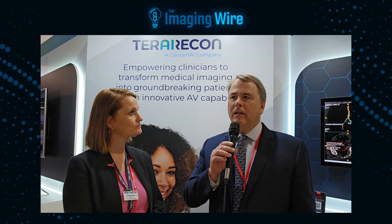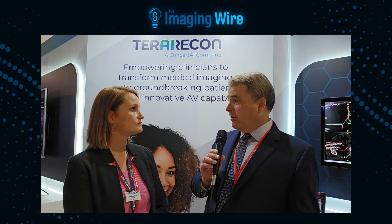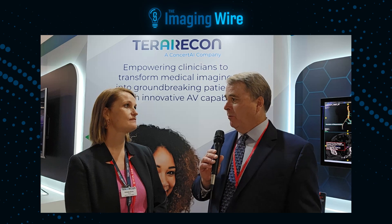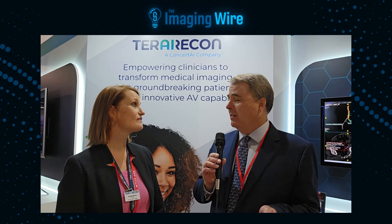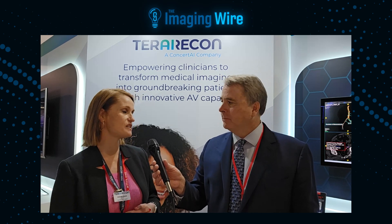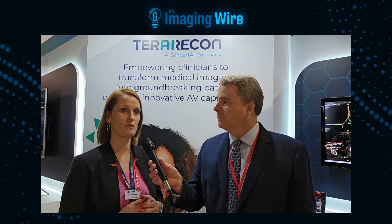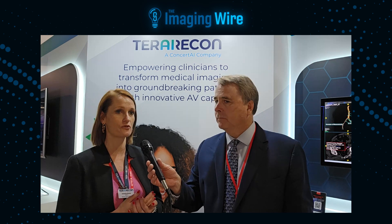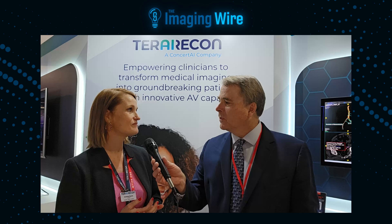The idea here is that we need to make AI as easy for radiologists as we can. We don't want them to have to be going through picking and choosing which AI algorithms to use — we want to make it really easy. And especially when it's integrated in Intuition, we have a one-click auto solution. It's just one click, and within a few seconds they have a report with all the measurements for, for example, EVAR procedures.